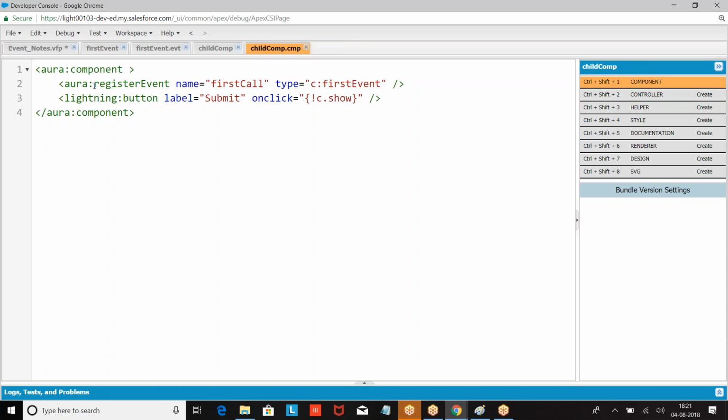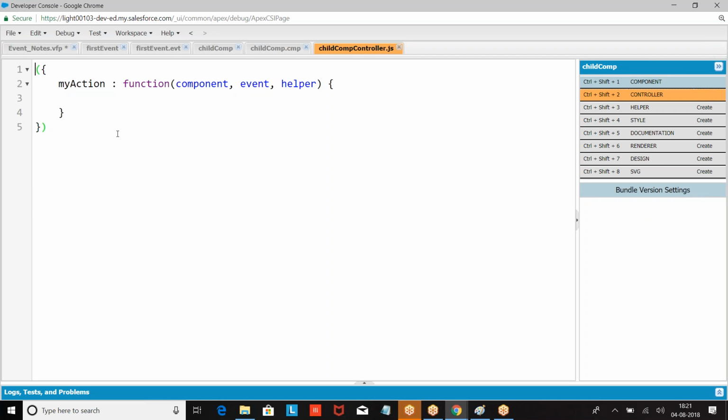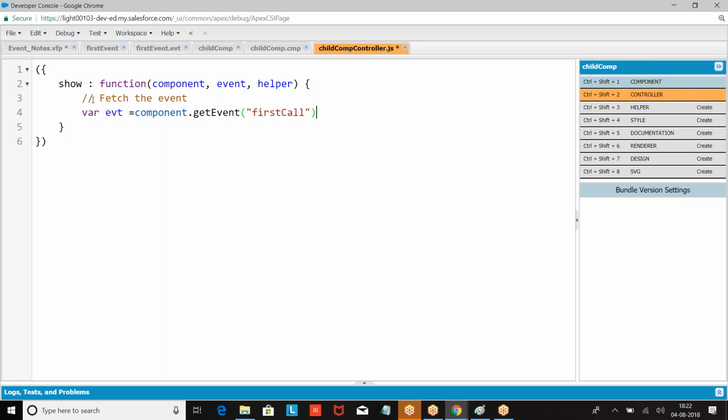This is clear, right? Now I have clicked on controller. I was supposed to fetch the event. What is the name? First, I give c only, right?